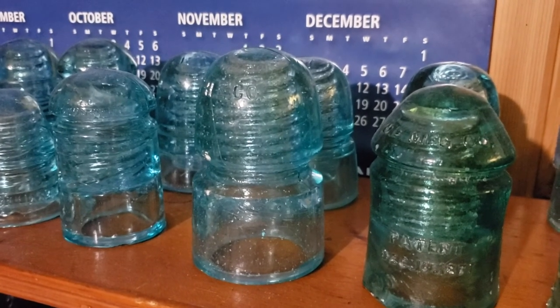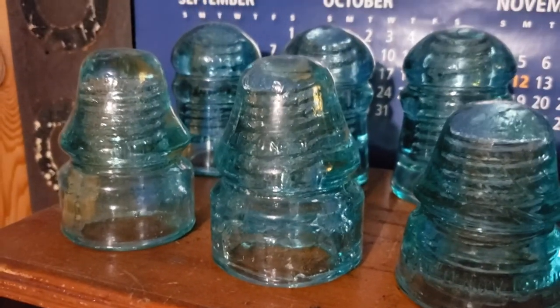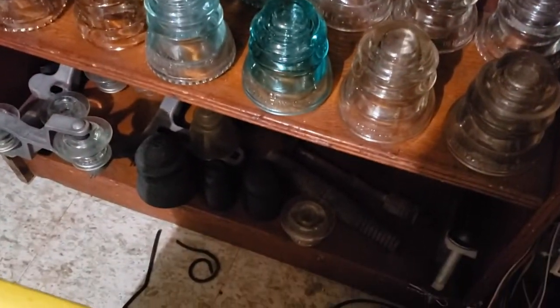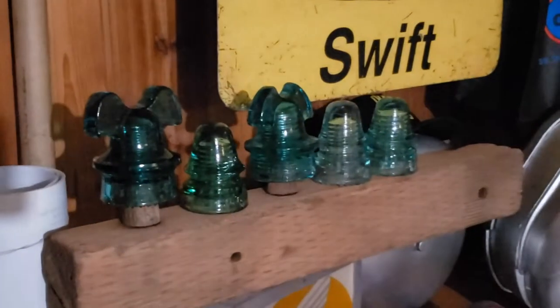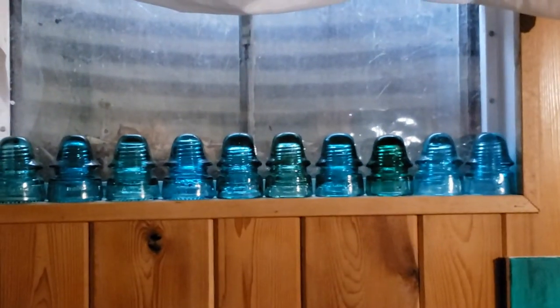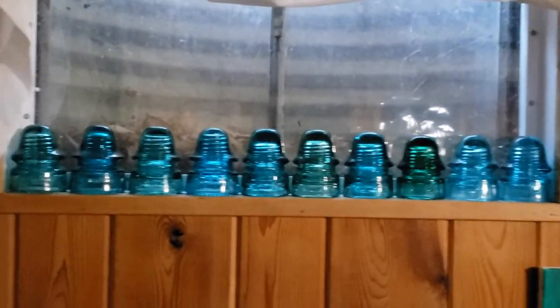I'm planning to show this to him at the Swamp Meet coming up next month. Some more Brookfields, and one of these has the embossing where the N for New York is backwards — that'll be covered in a later video. The Big Pony's right back there, some more beehives, and some of the modern stuff. Down below is extra stuff from hardware to rubber insulators, threaded pegs, and plastic. Over here is my Mickey Mouse and a Roman Helmet Cable with Canadian 162.4s, and by the window is another collection of 162 signals in different variants — some Californias, some Hemi Blues. Very beautiful colors.